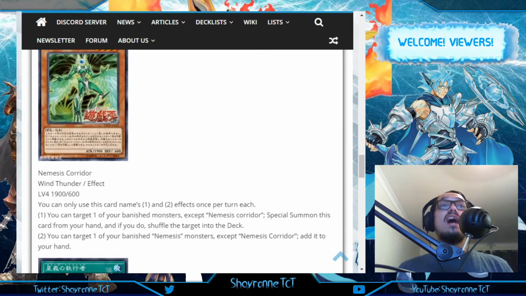Dragon Colossus. Big issue with this card, you can now, if I'm right with the special summon being a reveal, you can now splash Thunder Dragon Colossus in any deck that can run Nemesis Corridor and that banishes. So you can use Orcust. Not really.